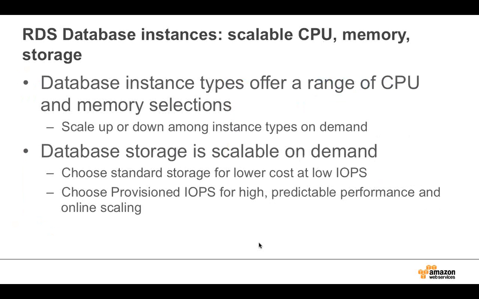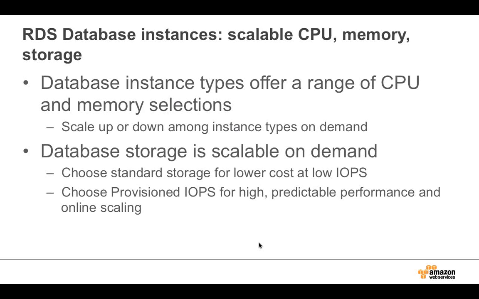So I mentioned a moment ago that RDS offers a remarkable degree of scalability. People often ask when they're considering getting on board with a managed database service, well, how do I know where to start? How do I know what kind of resources I'm going to need at the very beginning? Well, one nice thing about Amazon RDS is that we offer a range of so-called instance types. You can think of these as virtual server configurations with numbers of virtual CPUs and amounts of RAM.